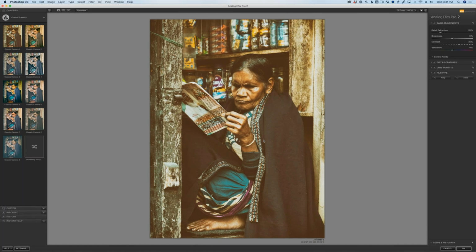If I want to add another one, again, the workflow is a little bit different. If I want to add, let's say, dirt and scratches to this, as I hover over it, you'll notice a little plus comes up here. Let's get nice and close so you can really see it. If I just click on it, it's just going to replace. But if I click on the plus, then it is going to add that to the stack. So now you can see over here, I've got the bokeh and the photo plate that I just added. So it adds them to the stack. Same thing as before, it's just that the buttons are in different places.